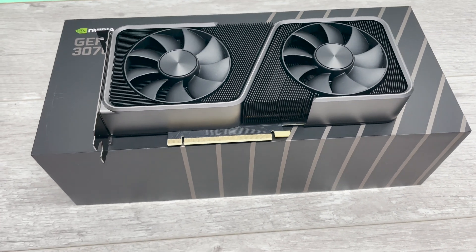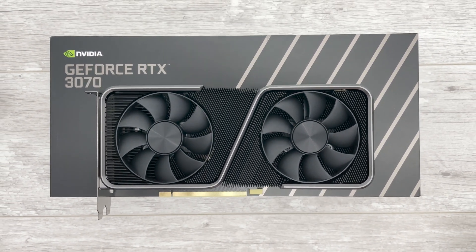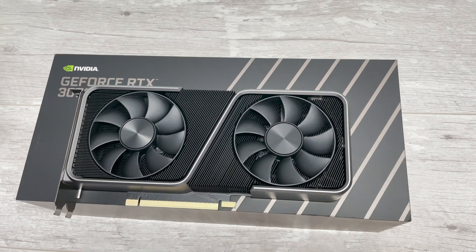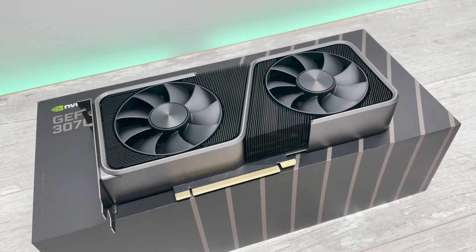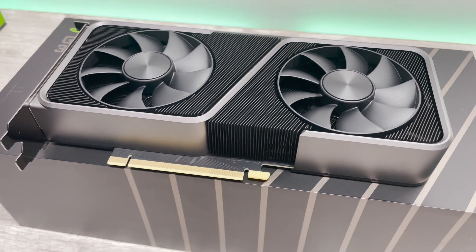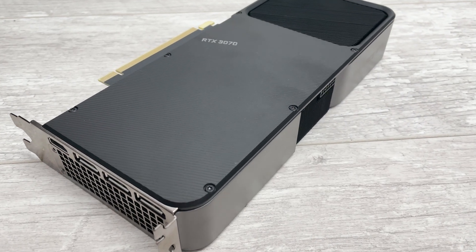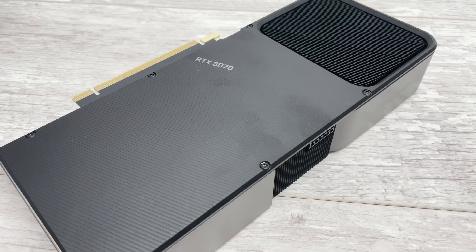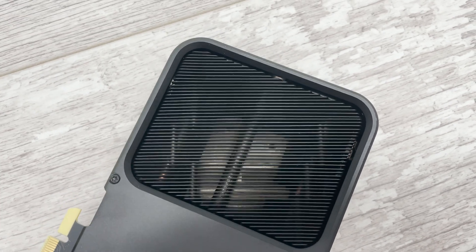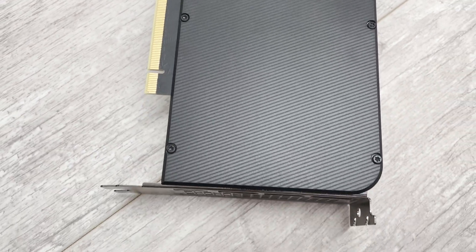Overall, the RTX 3070 is an absolutely fantastic graphics card that did exactly what Nvidia said it would — offering RTX 2080 Ti performance for a third of the price. $500 gets you a whole lot of performance here, and there isn't really a competing graphics card at the moment. The RTX 2080 Super in a flash sale for well south of $500 might offer some competition, but generally this card absolutely wipes the floor in terms of value with anything else. Until AMD comes up with something, there's just nothing comparable — $500 gets you an awesome 1080p, 1440p, and 4K graphics card.